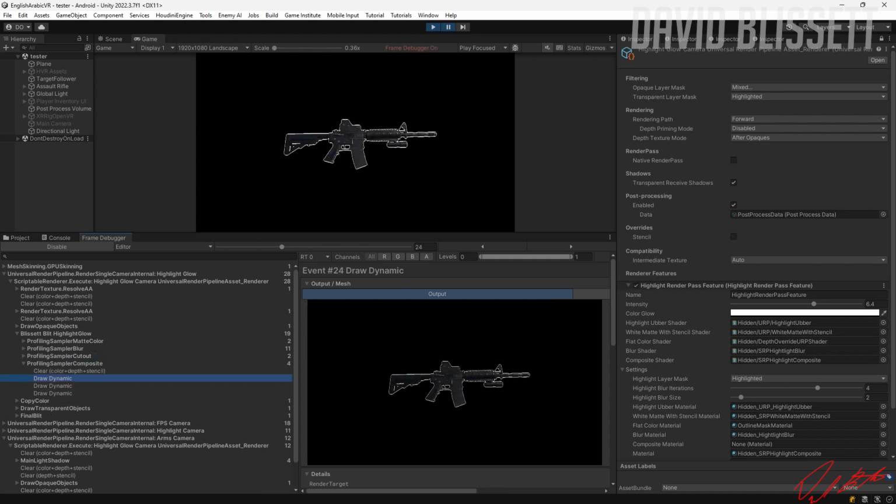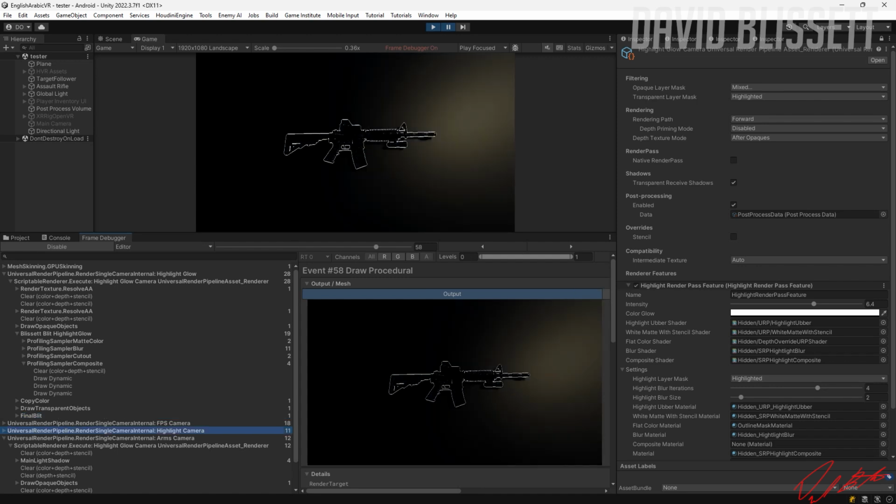And then here we're going to be doing a consolidation or a composite, which essentially is going to be adding the color information back to the glow, and that is how we end up with the glow feature being presented. After that, we're going to take the result of this action and copy it over to the highlight camera. And then from there, because it's on a camera stack, it's going to end up on the FBS camera.